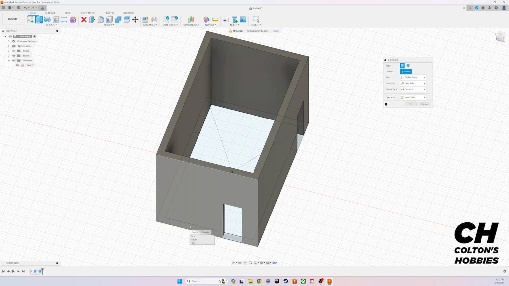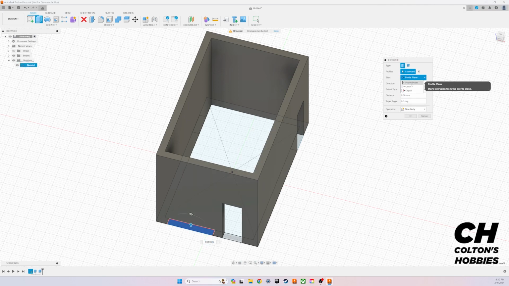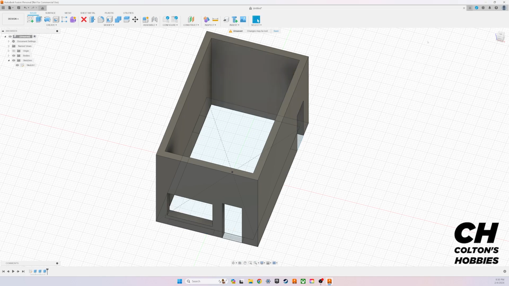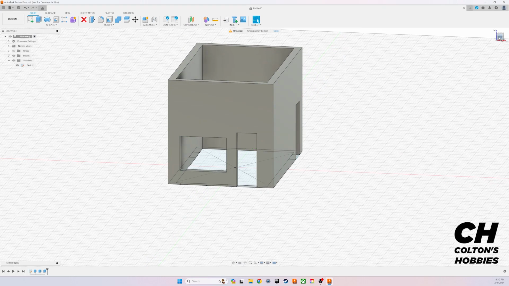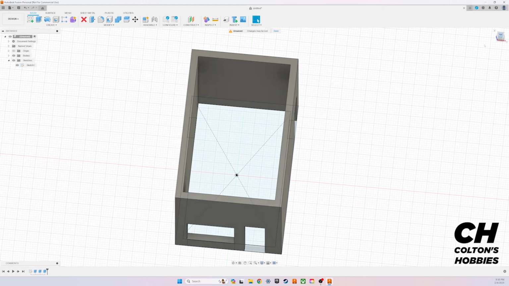We're going to complete this window by itself. Once again, left click through. We want to start from an offset. We're going to offset it by, we'll try 6 millimeters. And then direction, one side, extent type, distance. And distance is going to be window height. There's our window. We can look at it to see if it's too low, too high. I think it's appropriate.